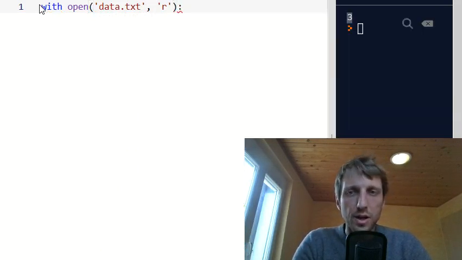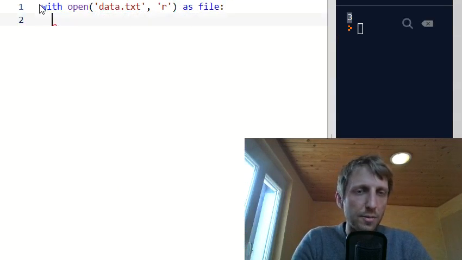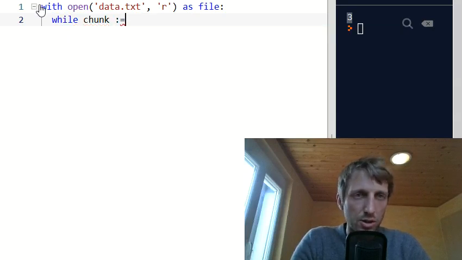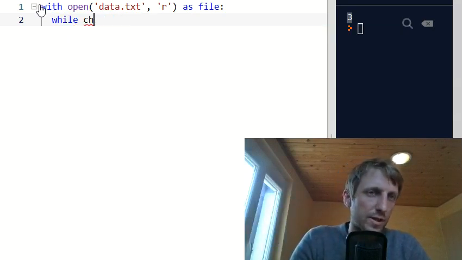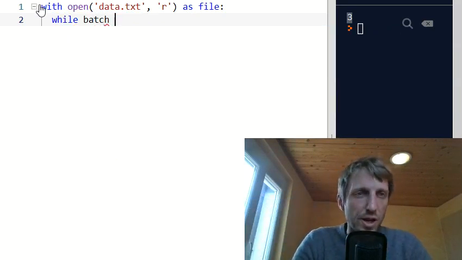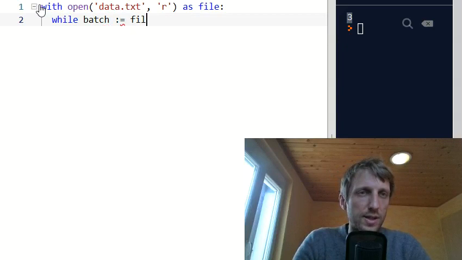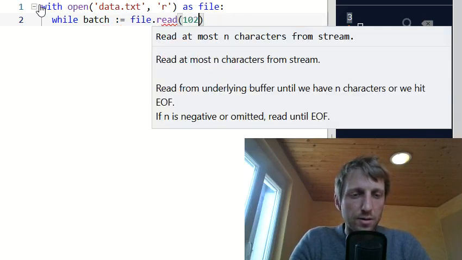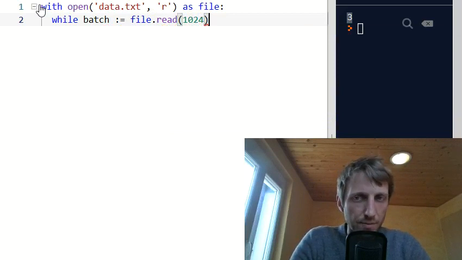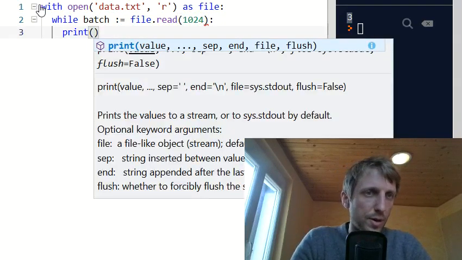You open a file as the file name, and then you iterate over, let's call it batch. You iterate over batches in the certain file, and now you use the Walrus operator to assign, say, 1024 bytes, and you print the batch, for example.